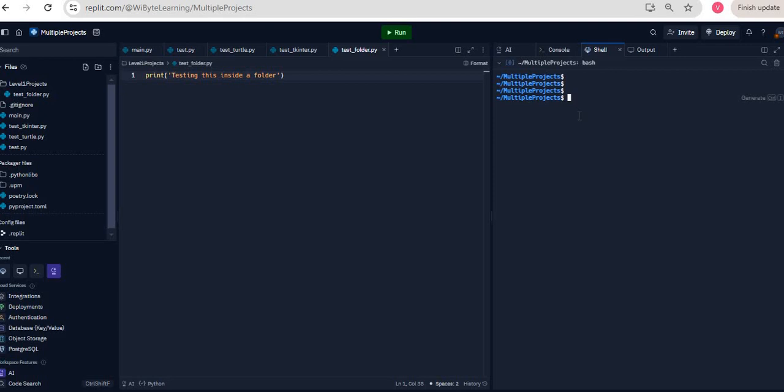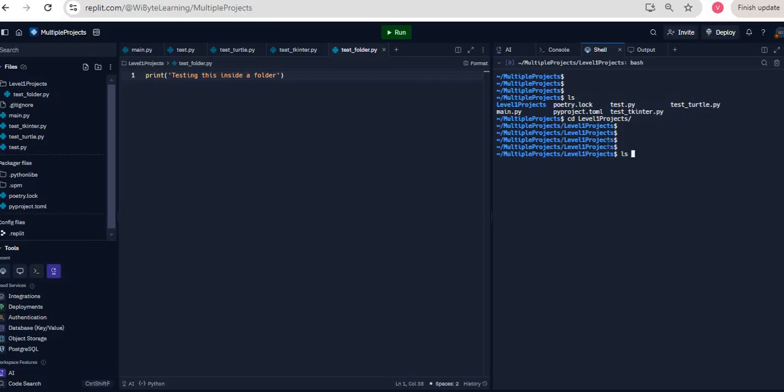Let's say you can see what all is in here by using the ls command. It basically tells you, okay, look, I've got all these Python files. I've got another folder here. I can go and cd into that, which means you could change the directory to that. cd, and all I need to do is just put the first few characters and enter tab. You will notice it directly tells me cd level 1 projects.